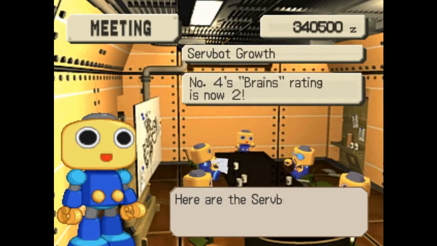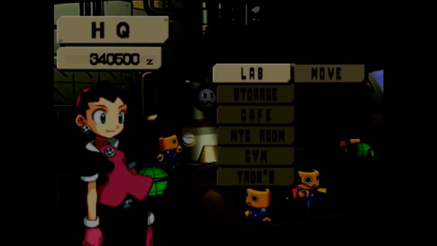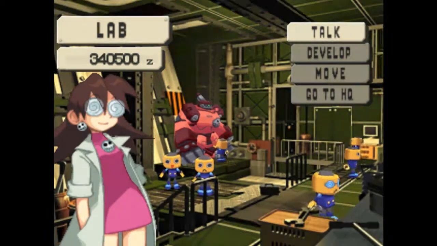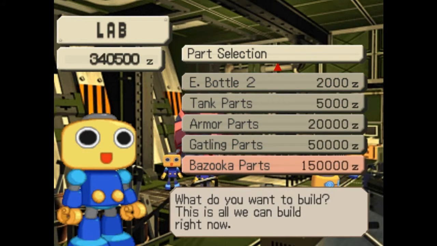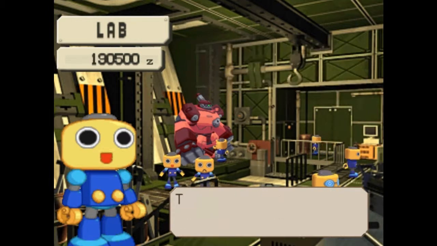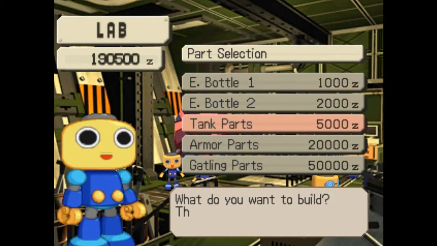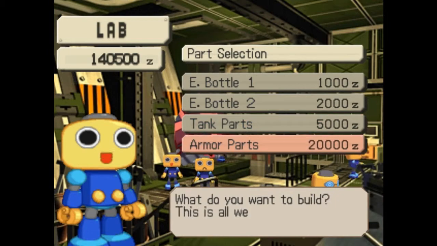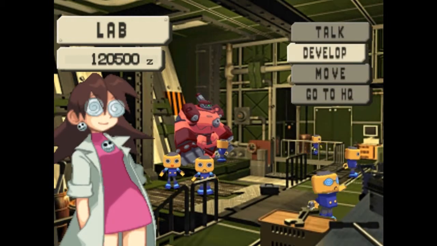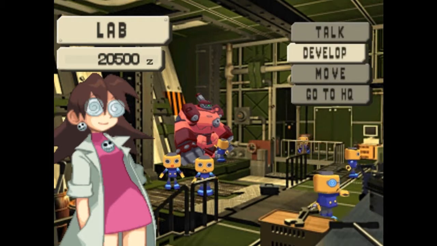Okay, so fireworks and 2 brain cubes. Let's see. If I remember correctly, I give the fireworks to somebody here in the lab. Okay, what can I... Oh! So this is how this works. Let's make the bazooka parts. That'll be good. Number 31 gained the special skill bazooka development. Let's make some Gatling parts. Okay, armor parts definitely. And... Ooh, wow, 100,000. And there goes all my money.